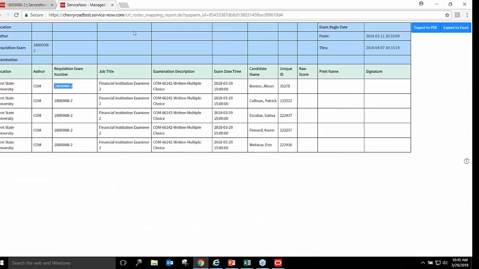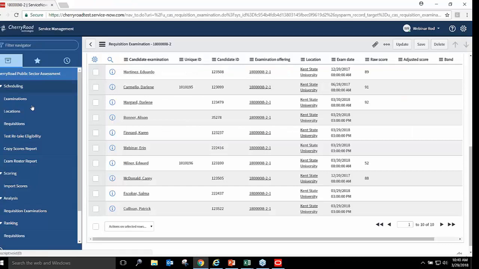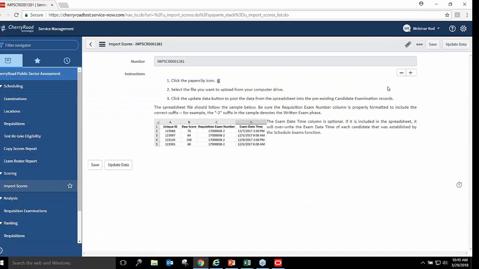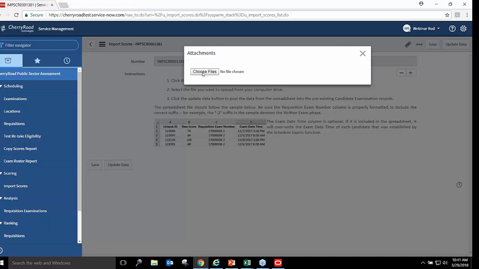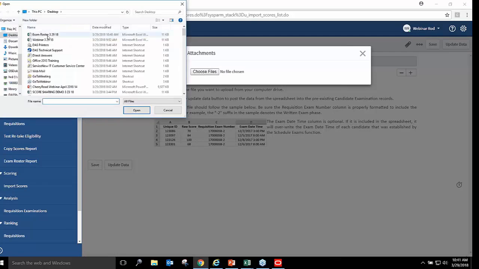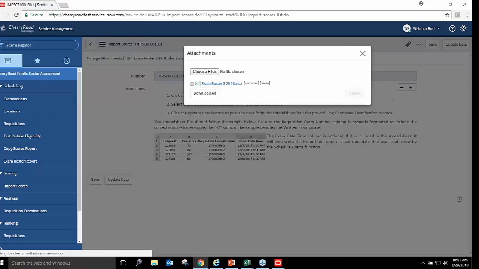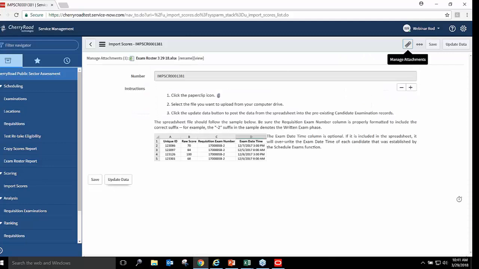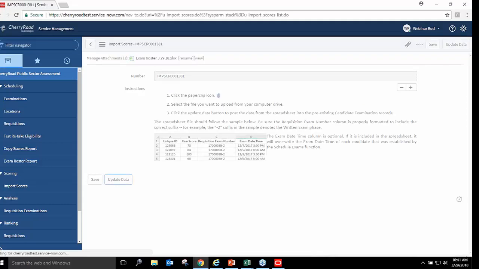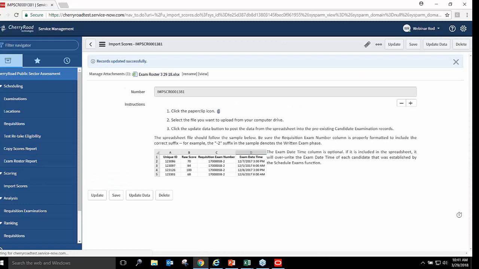So we'll go to CPSA, and as we were showing in the slides, click on Import Scores, and we'll find that attachment, choose Files, Exam Roster, there it is. Open. Once it does that, we can see that it's there. We can click on X and hit Update Data. All right, everything's updated successfully.